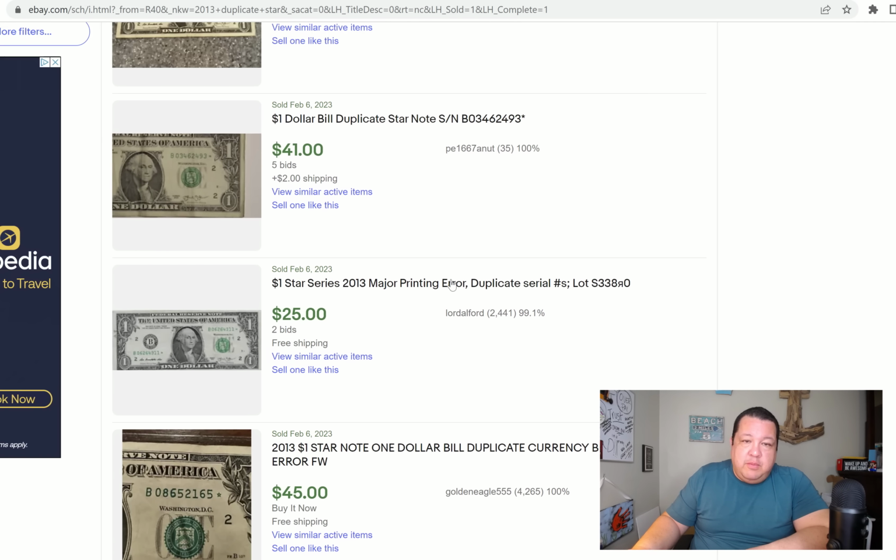If you're looking to jump in head first and run with this so you can make some really good extra money, start out with $500. If you have $500 that you could constantly recycle, that's not going to hamper your everyday needs, do it. But if you're going to be taking food off the table to try and find one note, don't play it like that. Just do it when you have the extra money available. All you really need is a few $100, $500, because it's money that you always have. You'll constantly recycle it as you continue to find cool stuff out of your note bundles that you get from the bank. And that's how you do it.